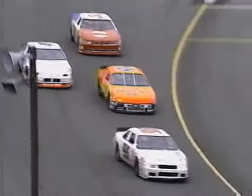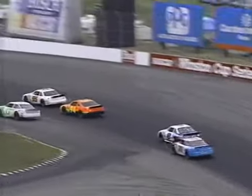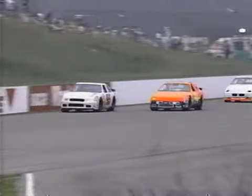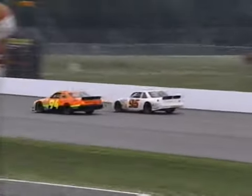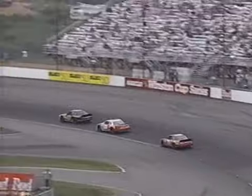Do not adjust your set. The 94 Steve Hoddick, the car is that bright. It's, I guess the best word for it is distinctive. Or bright enough to be ugly. One of the two. I don't know, buddy. I like distinctive, okay? The Equity Pace Ford. Steve Hoddick out of Cheektowaga, New York, near Buffalo. Yeah, I thought that's where he was from.